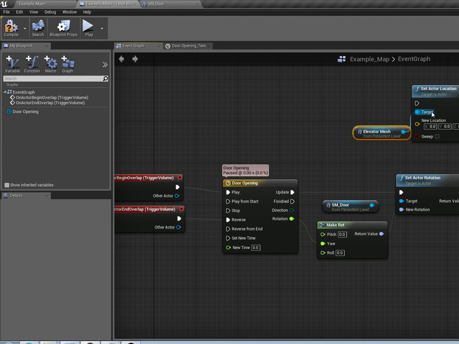So make sure your triggers are set up first, and then you can work on setting up the mesh. Then we'll do a key and a door after this.